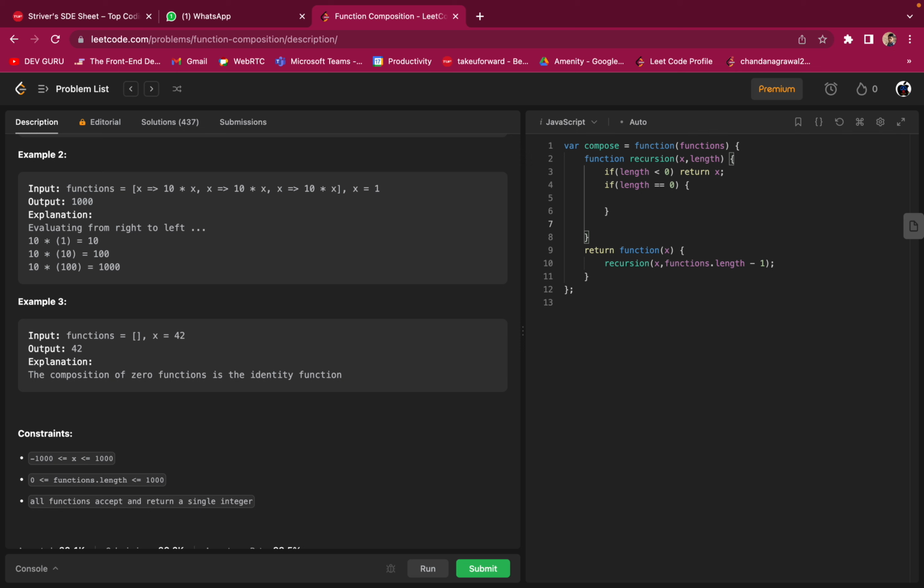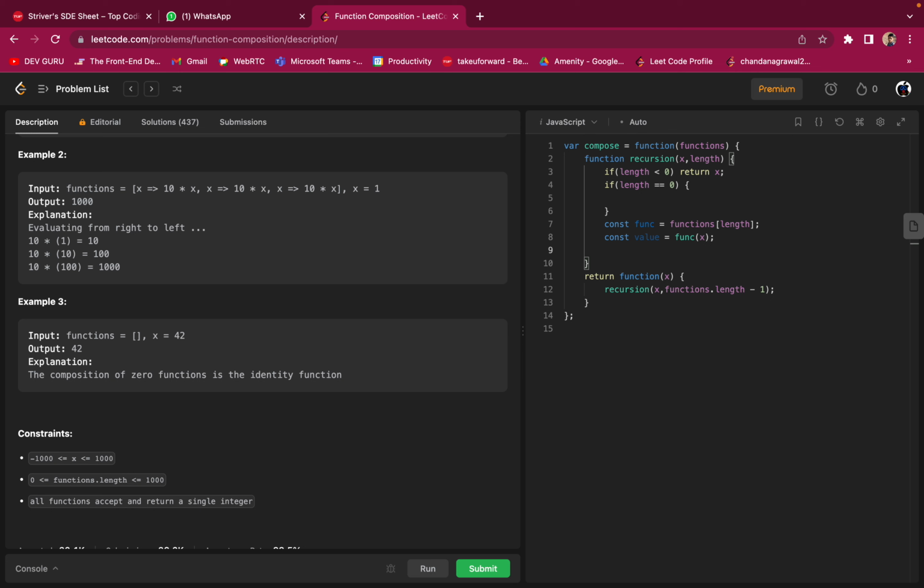First we will access the last function of the functions array. So const func is equals to functions of length. And we will call this function by passing x as the argument. So const value is equals to func x.